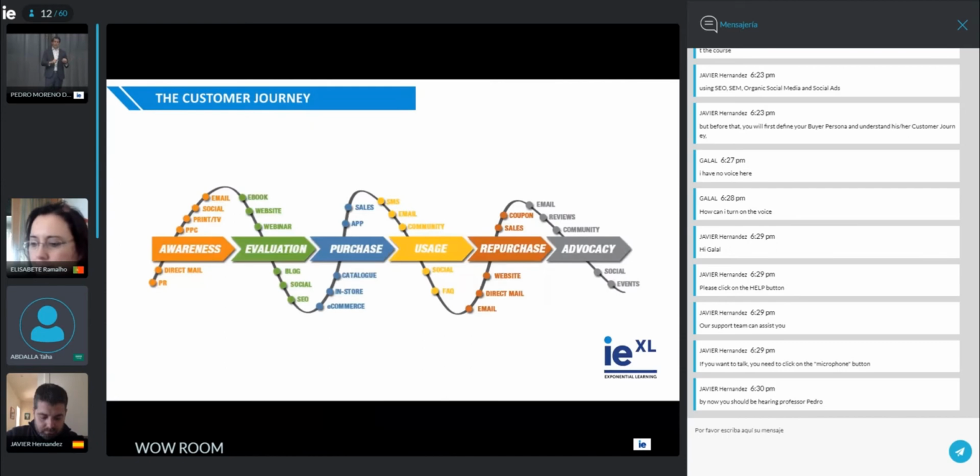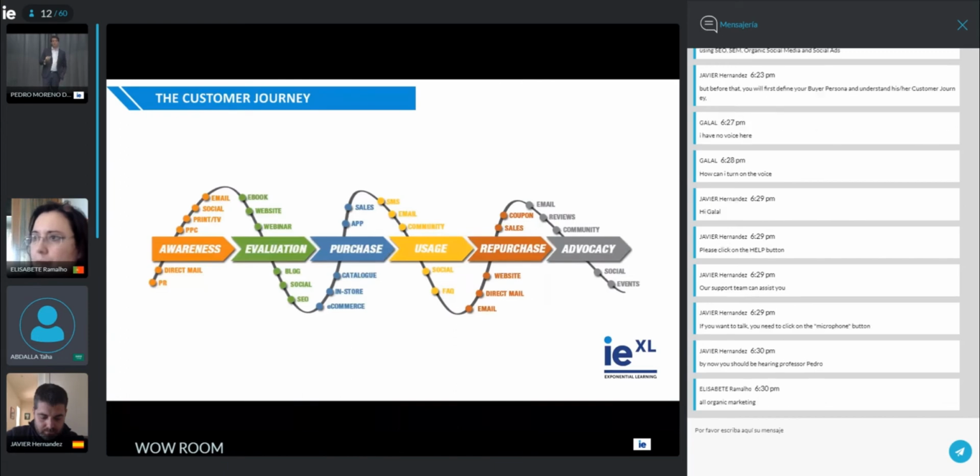Through all the stages of the customer journey, you're going to have a lot of channels that you can use to try to influence your consumers, pushing them from one stage to the next. Some channels are ideal for some of these phases, and they don't work well with other phases. You've got to know what marketing mix you can apply, deciding how each one of the channels influences, and how much money you need to invest in each one of them to turn out a profit, which is why you're all here.